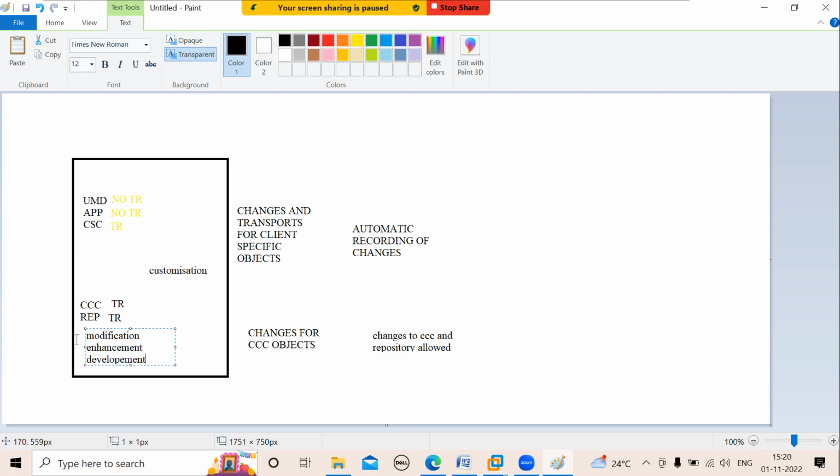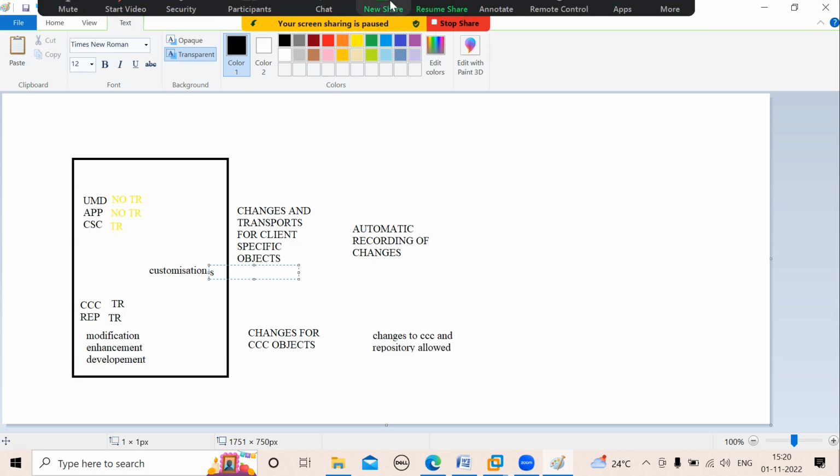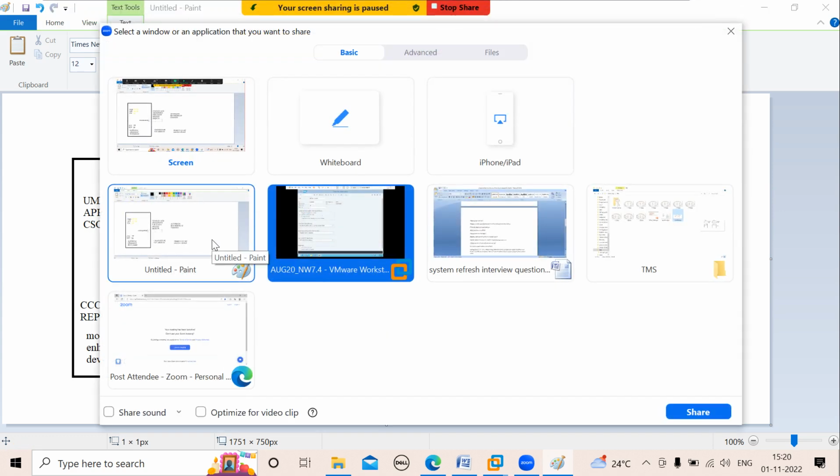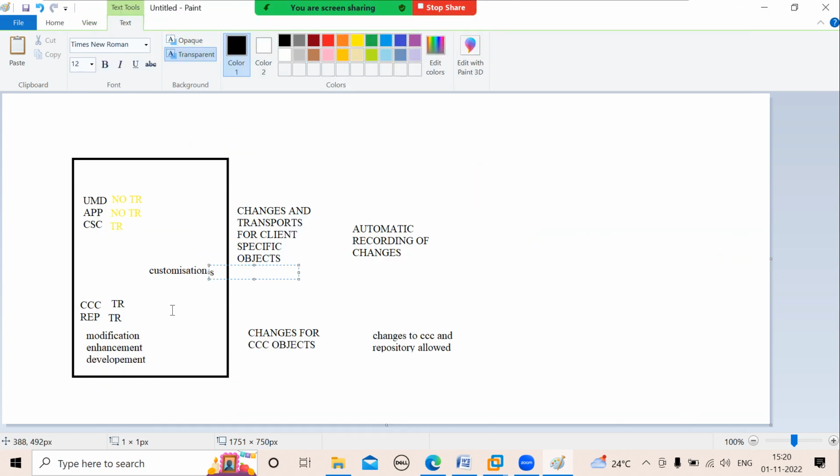If you change some standard program, it is modification. If you add something to the existing program, it is called enhancement. If you create a new repository object, it is a development. So modifications, enhancements, developments, and customizations, both client-specific customizations and cross-client customizations.